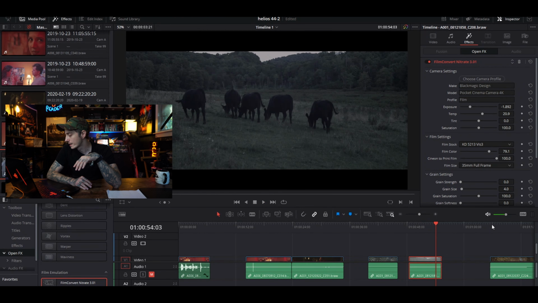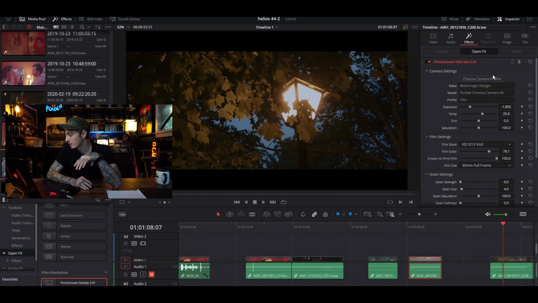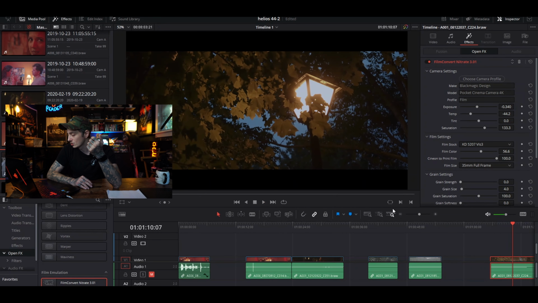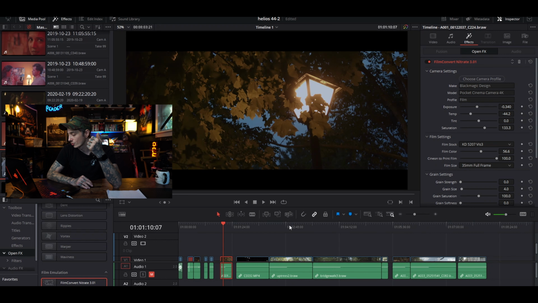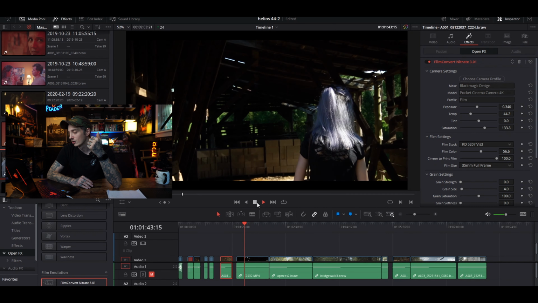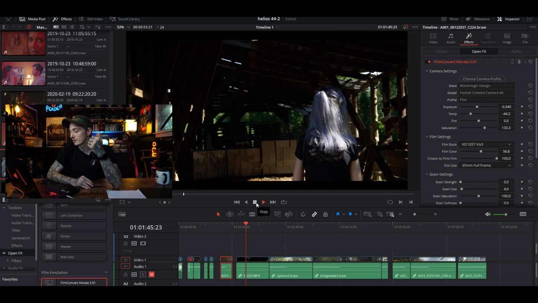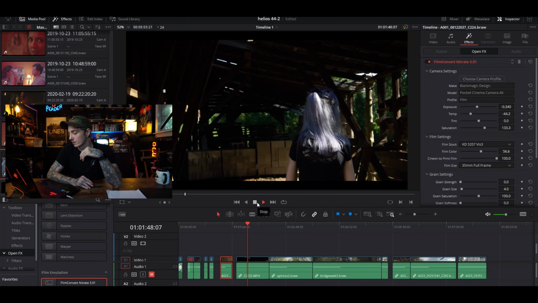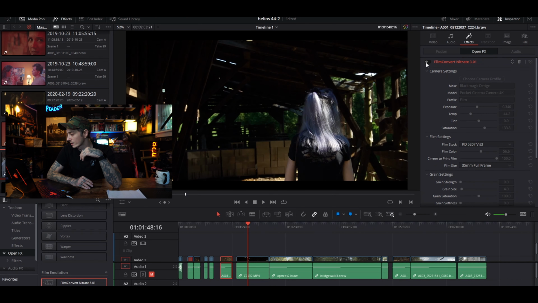So there's that. There is this shot here. Again, I already threw some FilmConvert Nitrate on this. This is without it. This is with it. It's just a street lamp, right? So you can see how it instantly changes your footage. Let's go through and look at some more. So this footage right here is not necessarily anything cinematic, but this is my wife standing in front of this creepy barn, and this is without it.